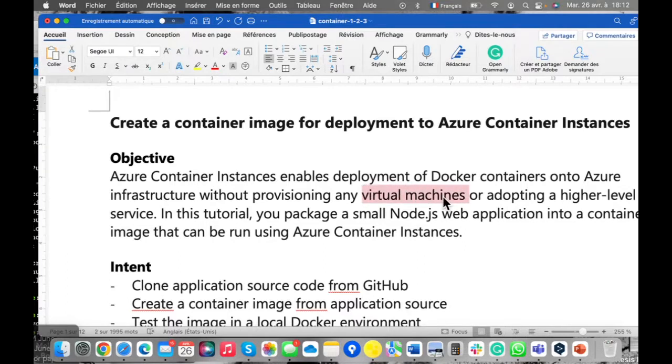Well, now the important thing to see in this setting of exercise is that since we are using Azure with Docker, we do not have to create a virtual machine, which is the very first thing that you have to see with respect to what we did last Tuesday.